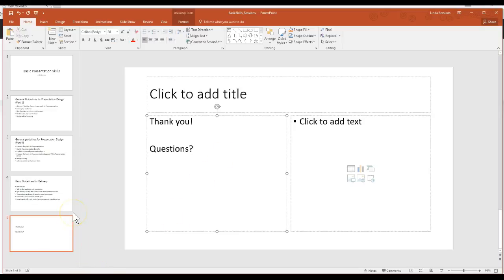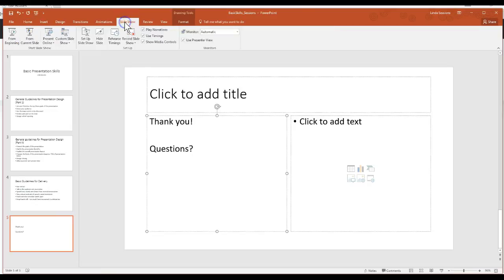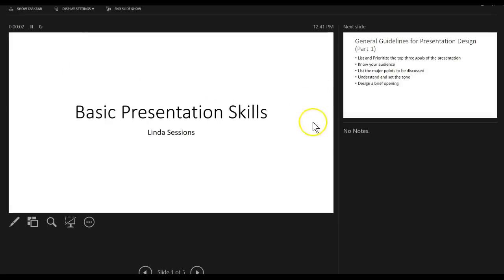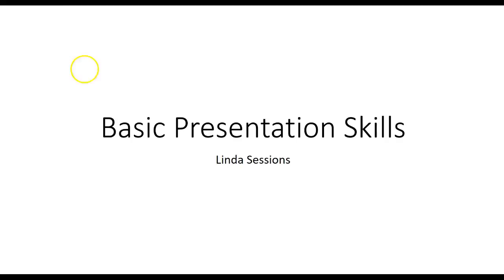Now if I want to go back in and see my presentation, what I have done, I can come up here to slideshow and put from beginning. And I actually have 2 monitors on my slide. So I'm going to come up here and go to display settings. I'm going to swap my presenter view in the slideshow so you can see my slideshow. If you only have 1 monitor, this is what you're going to see.